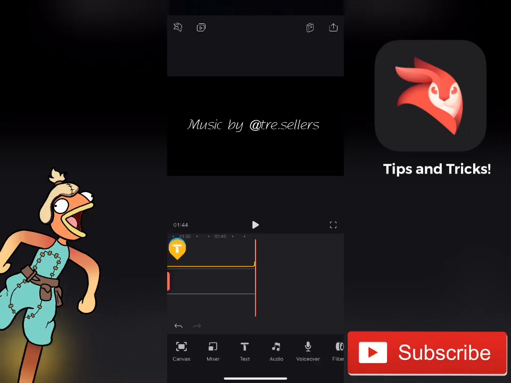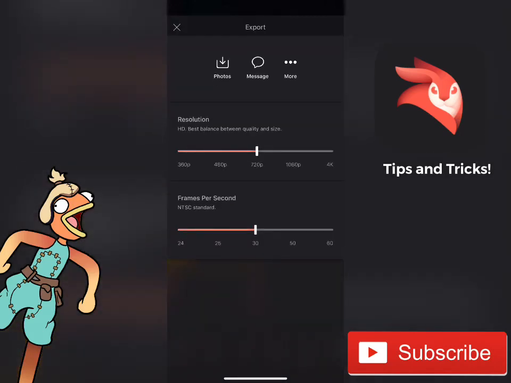That was it. And when you want to download your clip, you want to go to here. And then I always put mine at 1080p and 50 frames per second. It does up to 4K and 60 frames per second, which is really good about this app. I think you need the full version for 4K. I have the iPhone XR, so if I made a video, I could do 4K at 50 frames per second. But you know, or you can do more.